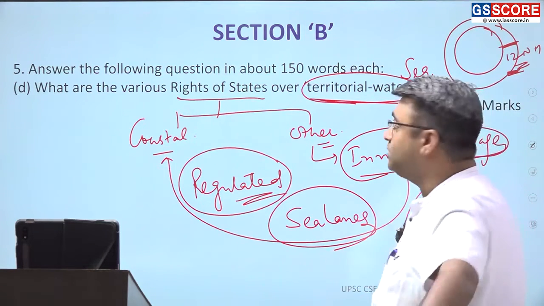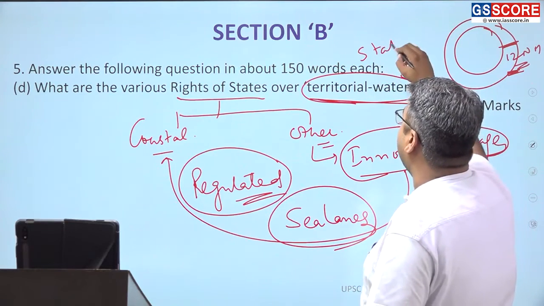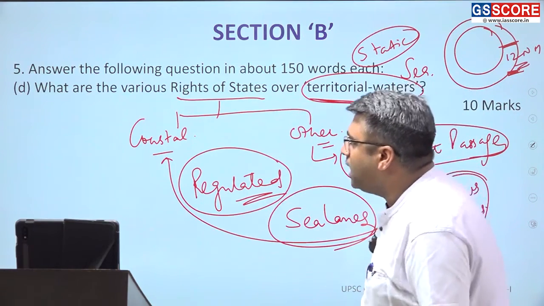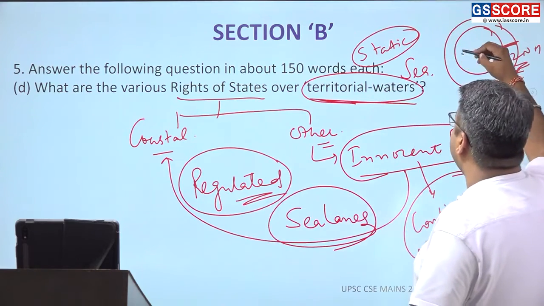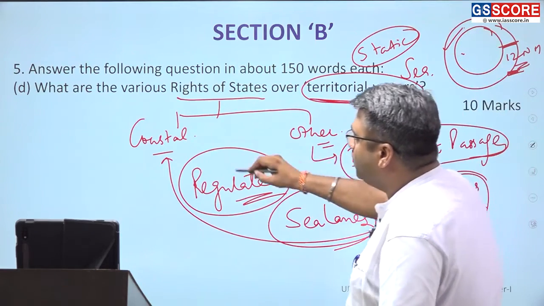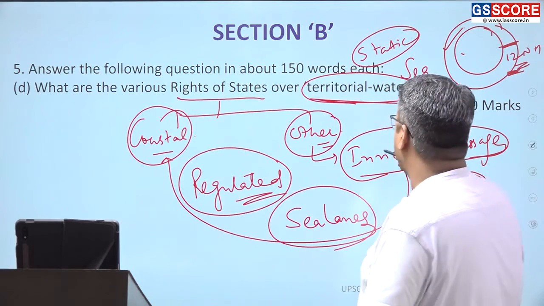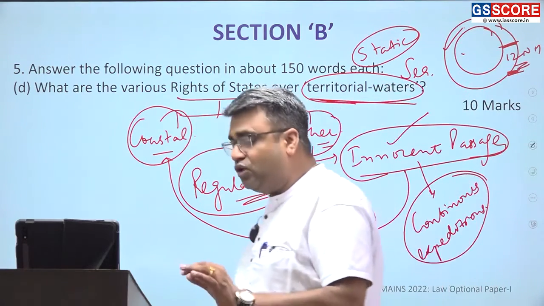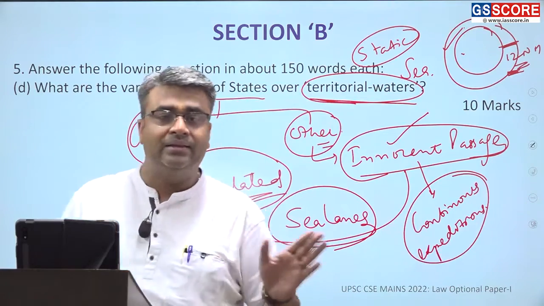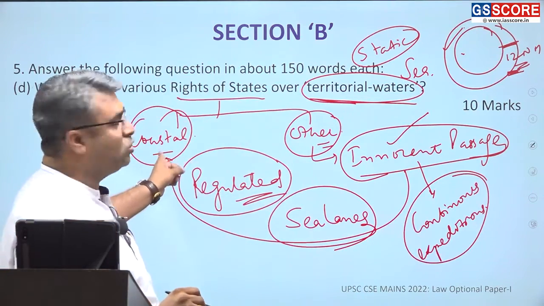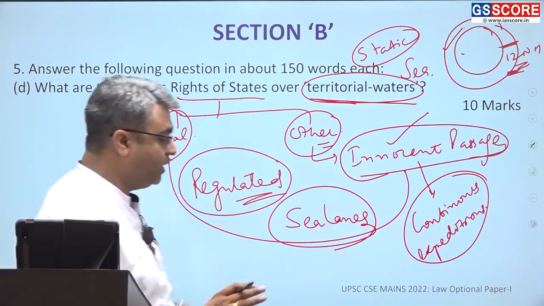It is also one static kind of question. First, start explaining the territory, what is territorial sea, and what are the rights of the coastal state and what are the rights of the other states. Among other states, the main right is the right of innocent passage. Please explain the right of innocent passage very clearly, and then come to the rights of the coastal state. Simple, that's all, nothing else.